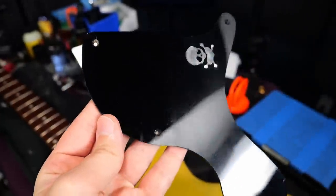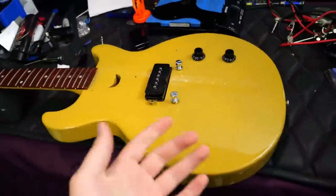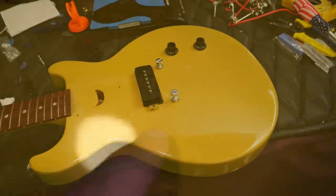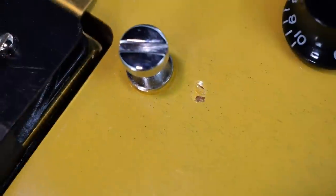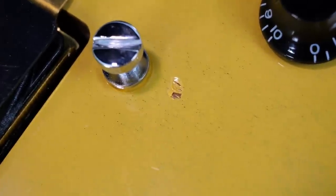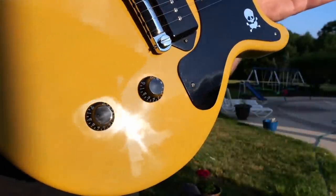This pickguard isn't in perfect condition, but it cleaned up a little bit better than when I had first received it. This was sold to me as excellent condition, so I thought I finally found my white whale, but not exactly. There's a pretty sizable gouge right there. Thankfully, the finish did not break, but as the light runs over it, it's a bit of an eyesore. We also have two light dings down here, and an additional one right here. And right over here by the bridge, it must have fell and dinged the finish. You've got a very small finish chip. It's not too noticeable though once that's installed. You definitely won't see it while playing.